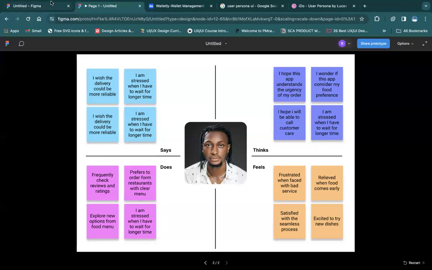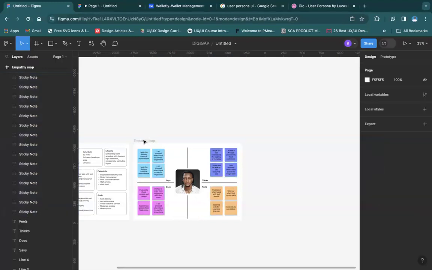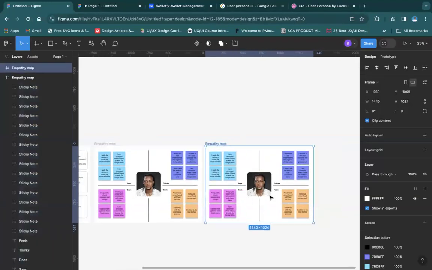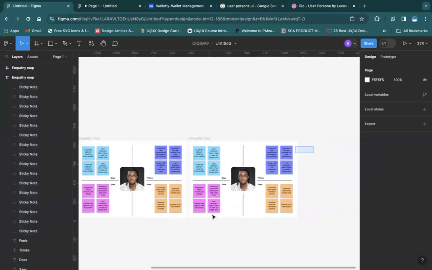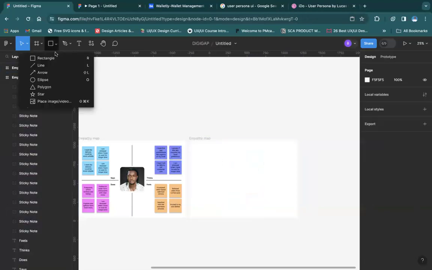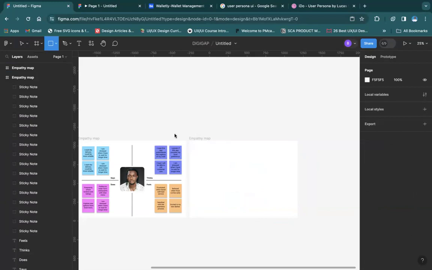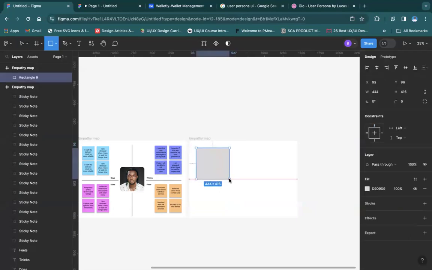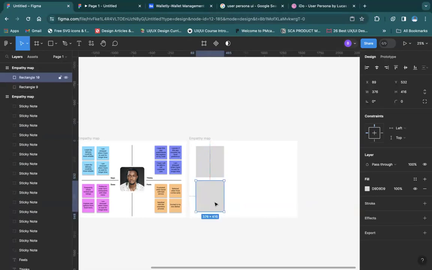Okay, so this is it. Another way you can do this empathy map is you can do it like this, where you have the 4 quadrants, just the way you did your user persona.